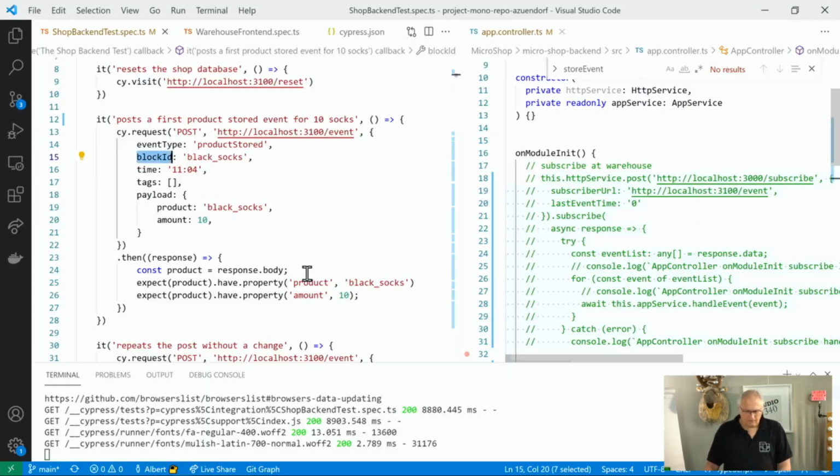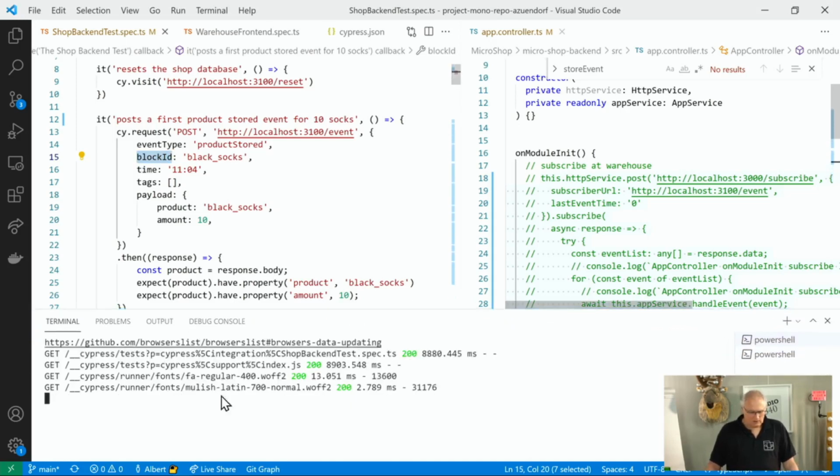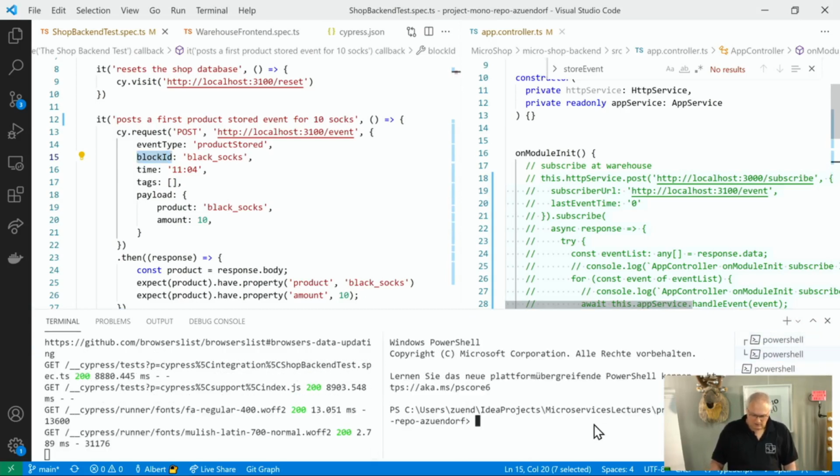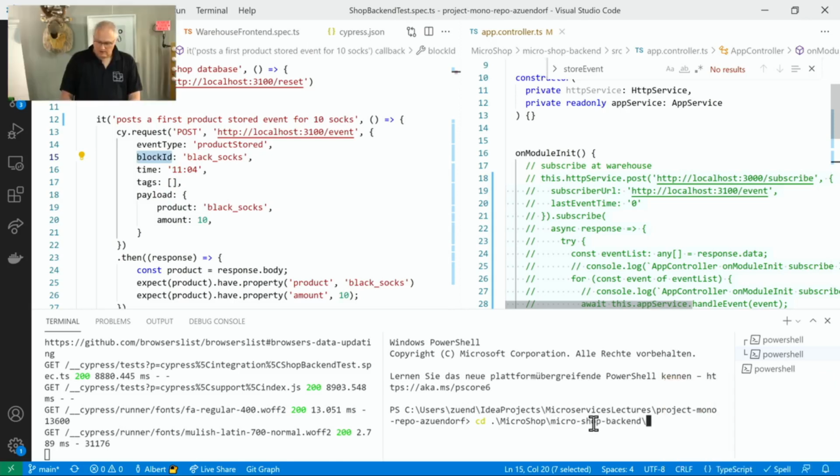We go to our environment, split the screen next to where Cypress is running, have a different terminal, go for the micro shop, and therefore the micro shop backend, and do an npm start.